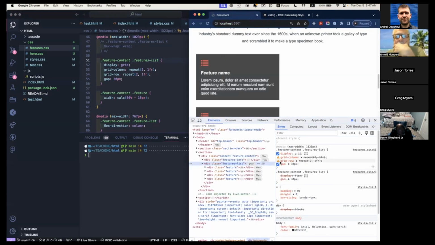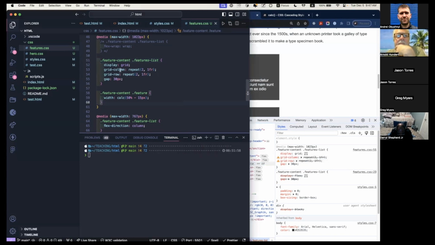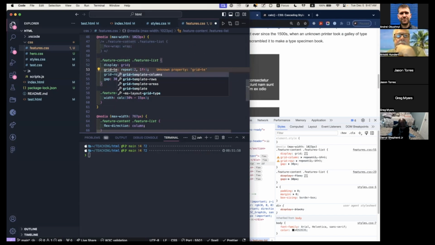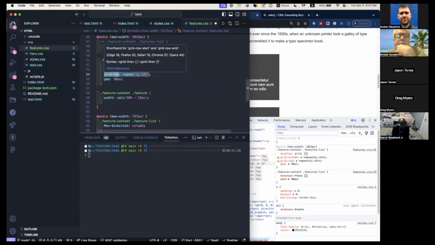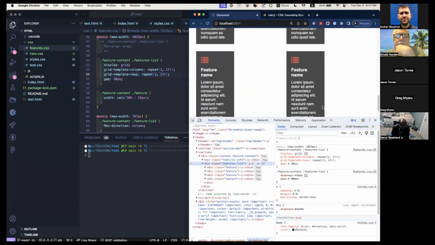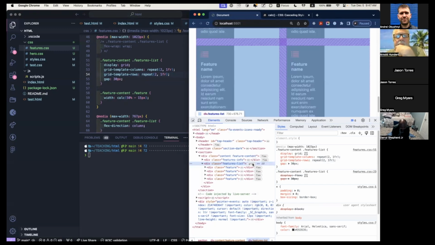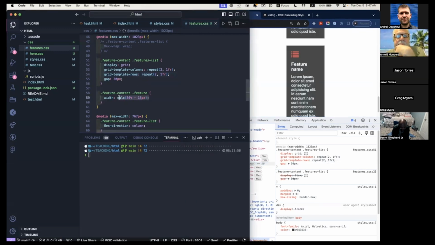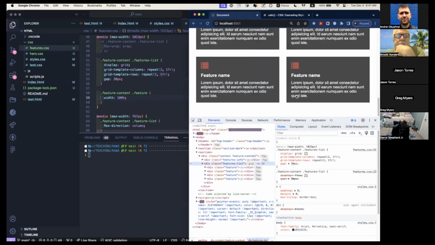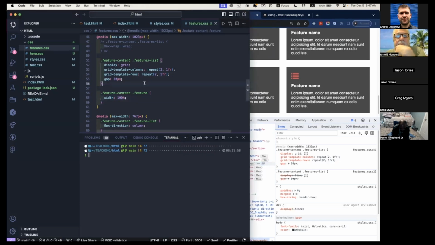So it says that something goes wrong here. I think it's grid template columns, and grid template rows. Let's save this. Well, pretty close, not exactly, but again, it's going to take a lot more code. Now we just need to say 100% here. Let's save this. Boom, done for the tablet with the grid system.